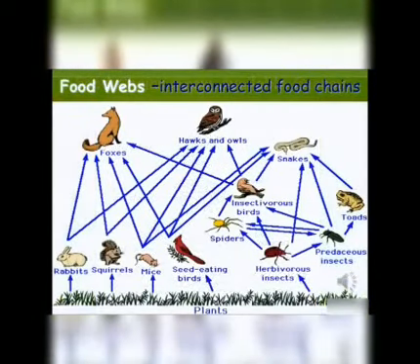In an ecosystem, we can see many food chains together. These feeding relationships within a community are represented by a food web. If you connect all the food chains present in an ecosystem, it will take a web-like structure, which we can see in the figure. So, the interconnected food chains are called a food web.